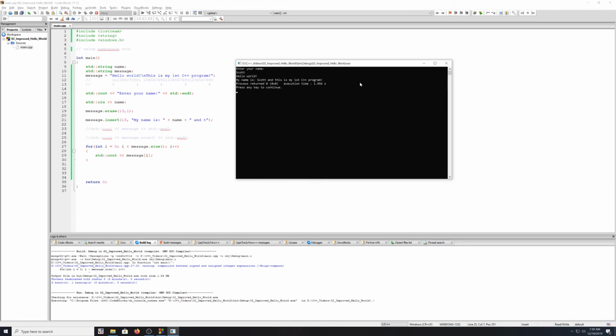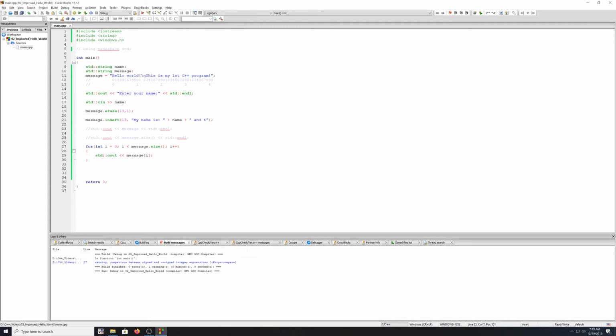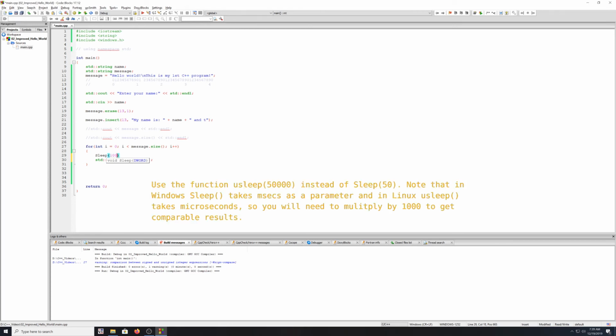So right now you're saying, well, what's the difference? It just seems like a more complicated way to do that. Well, here's where we get into why I needed the Windows.h file before. Instead of printing these all at once, we're going to add a little delay before each letter. We're going to use a Windows function, Sleep, and this takes parameters in milliseconds. Let's start with 100 milliseconds and see how that goes.